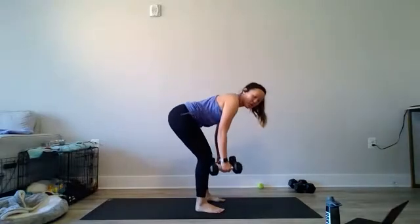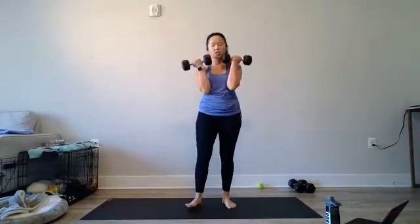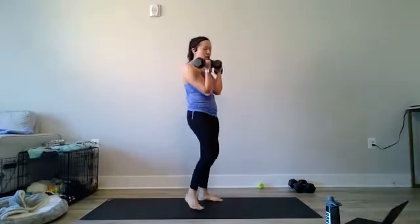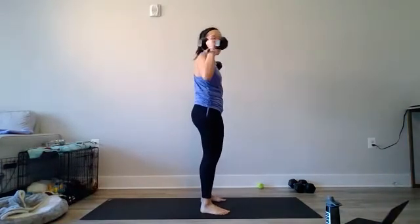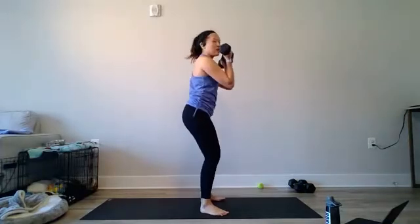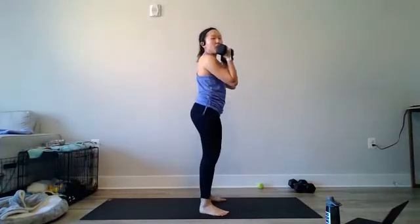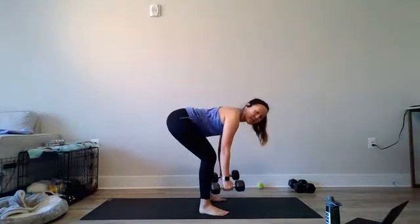Now we're gonna add in the deadlift. So after you curl, you lower it down, and then we hinge those hips, and then we bring it back into that Arnold press. So let's press out those Arnolds in 3, 2, 1, bring it out, overhead, back down, in, squat, we come up, curl those arms down, and then we come into our deadlift.